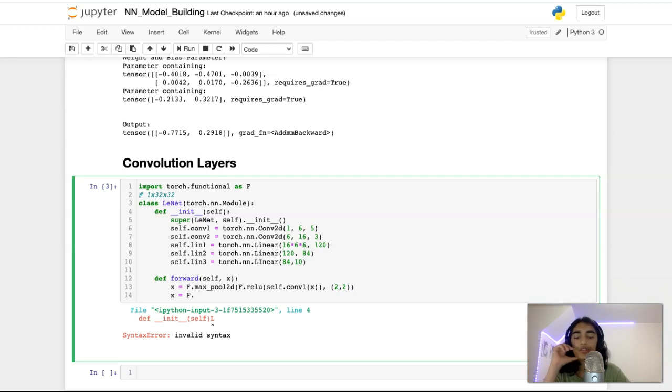I don't want to go into this too much, but I just want to let you know that we have x is equal to this series of operations and computations. We're going to definitely go into convolutional neural networks in another video.